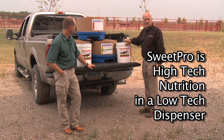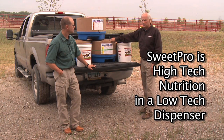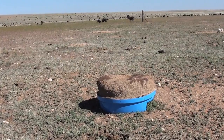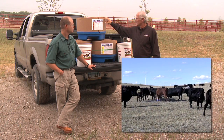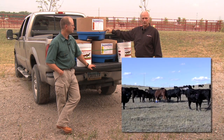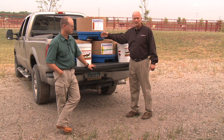This block for pasture animals, they have to have the feed out on the pasture, and there are no mixing wagons, no feed bunks. You have to get that nutrition out to where they are, and so a large free choice lick supplement that's biodegradable for the majority of the material. In the future we even know that will be biodegradable in our plastic base.